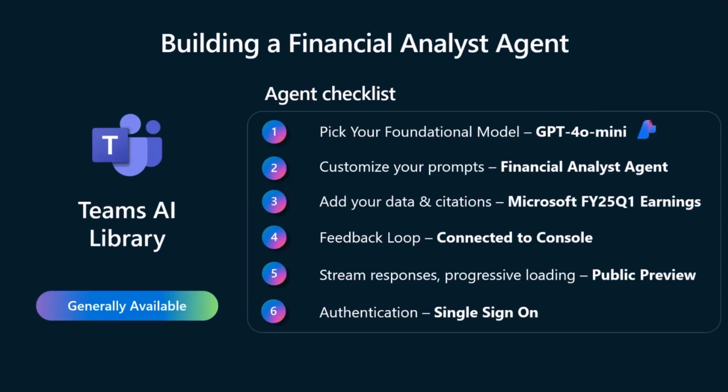We'll be building a financial analyst agent that is going to be connected with Microsoft earnings call data from last quarter, and then be able to analyze and reason upon that data. You could see providing this to your entire organization, as well as specifically a finance team, to look through and quickly go back and forth with an agent to gather insights and figure out some of the opportunities for Microsoft. But when you're thinking about yourself, you can think about many other data sources beyond this, many other companies for competitive analysis, or figuring out how your specific product group is doing overall. There are lots of opportunities there.